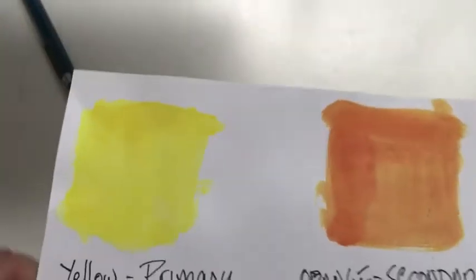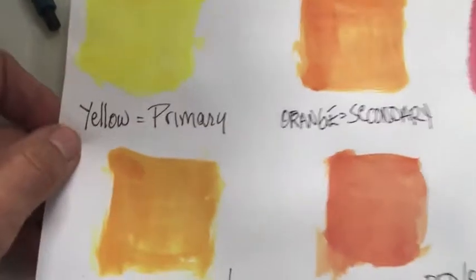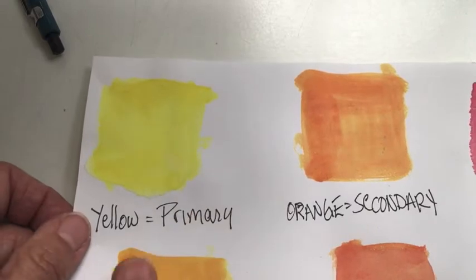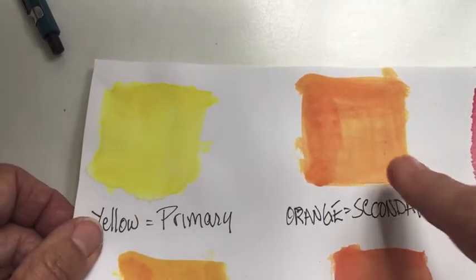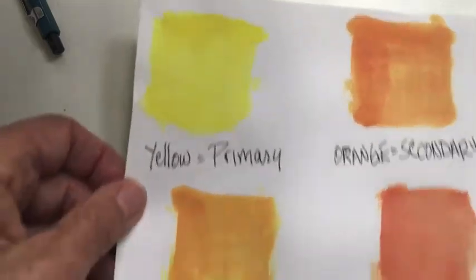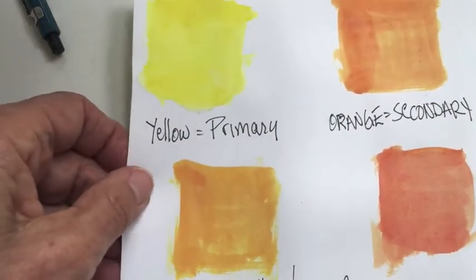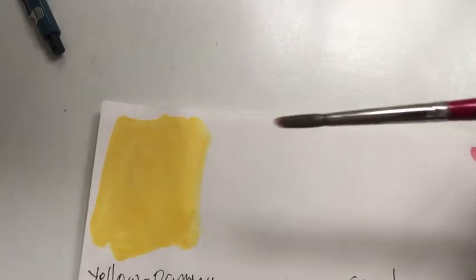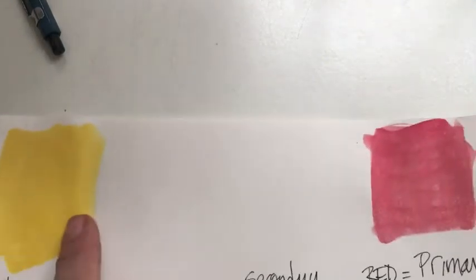Okay, let's mix some color. We'll be mixing yellow to red. We'll mix primary color yellow, primary red. We'll get orange, which is a secondary color, and then we'll mix the tertiary colors that go with that. So I've already put out my red and my yellow. You need a round brush, paper towels, something to mix your paint in. So I've already put out the primary red and primary yellow.